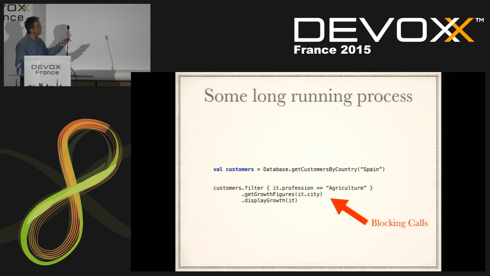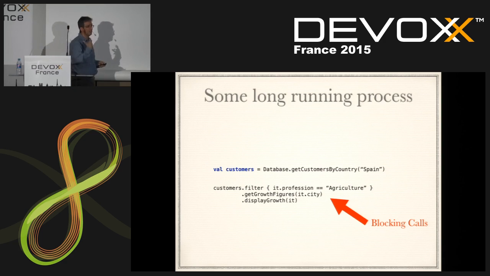However, if I do something like this, it's going to block the call. Now it's going to go off and get the growth figures, and then it's going to display those growth figures. So in that call, there's already a block. So the UI is going to freeze, right? Or your web interface is going to freeze, or your mobile application is going to freeze because there is a blocking call. And that's where we try and introduce asynchronicity, right?